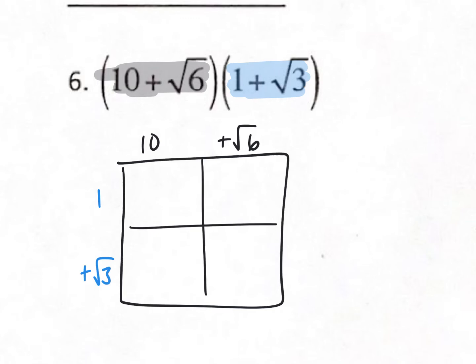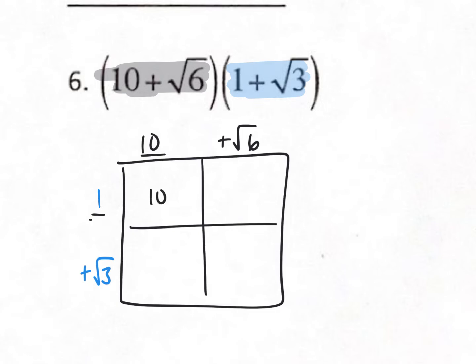Okay, this is going to be the last half of the review from Unit 9, Formative 2. So I've got my box set up here. Again, you can also do the FOIL method. So when I multiply these together, I'm going to take 1 times 10. That's going to give me 10.